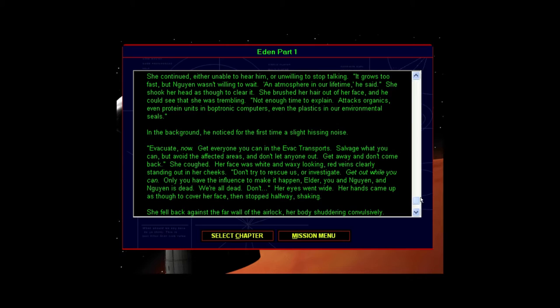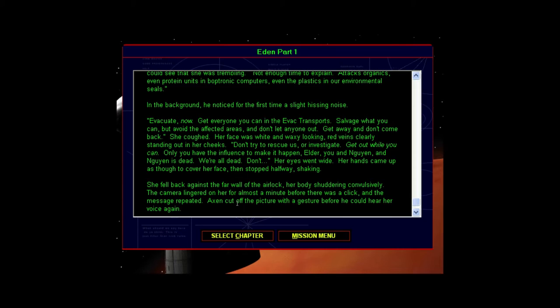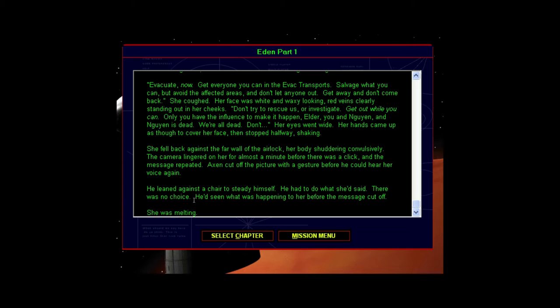The camera lingered on her for almost a minute before there was a click, and the message repeated. Axon cut off the picture with a gesture before he could even hear her voice again. He leaned against a chair to steady himself. He had to do what she said. There was no choice. He'd seen what was happening to her before the message was cut off. She was melting. And that is our story.